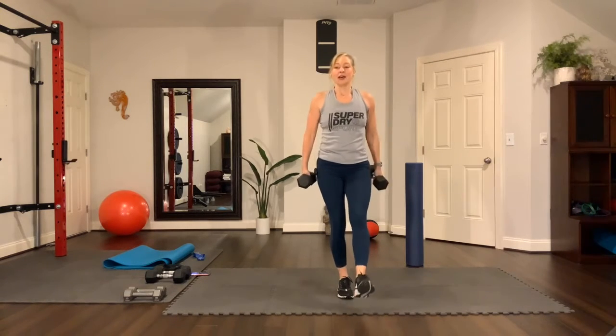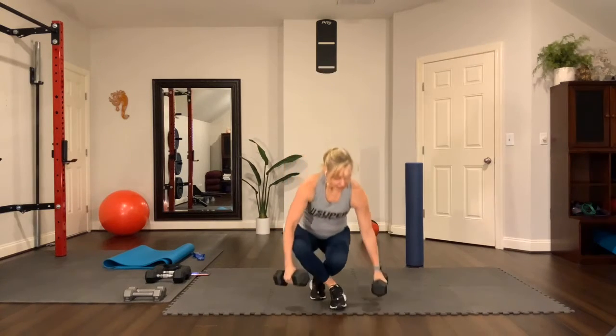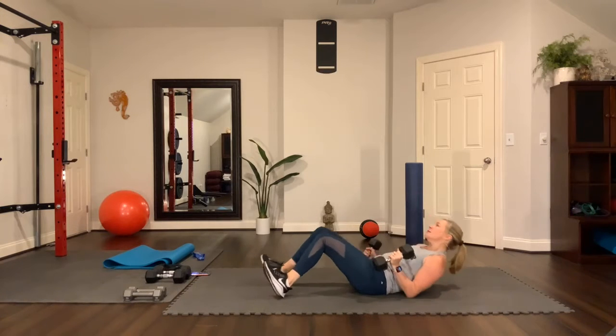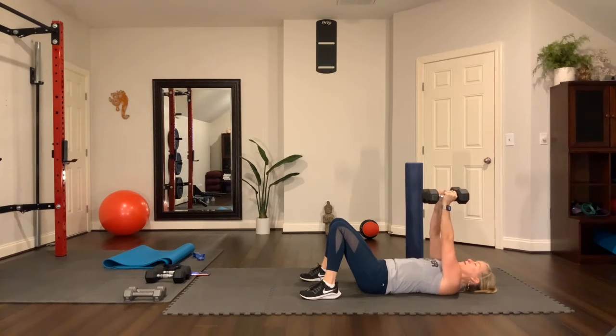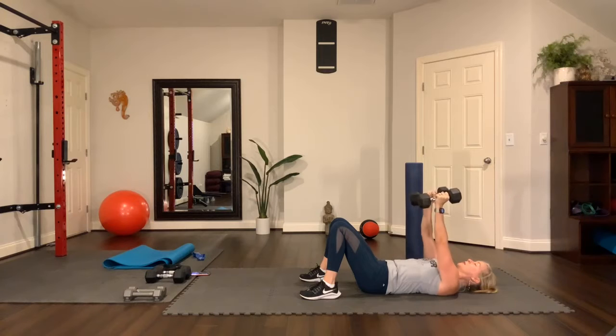Excellent. Okay, chest press. So we're going to take it back down to the floor and stay there for the next three. So chest press, head on the floor, palms facing in. Lift it up. If you have a bench, you can use your bench. Lift up, bring the weights together. Elbows tap, lift up. Tap your elbows and lift. My feet are on the floor, knees up.